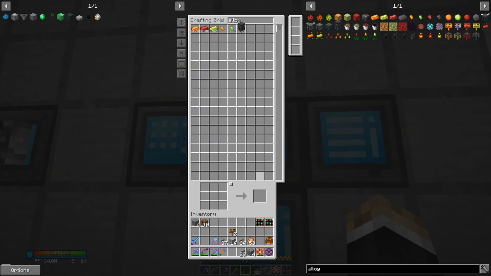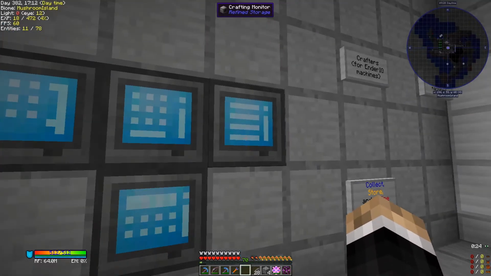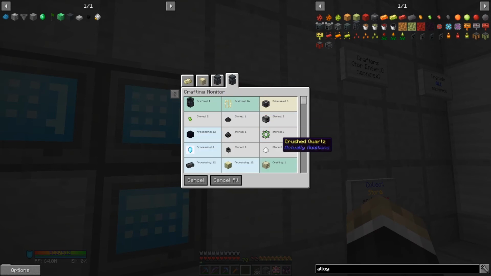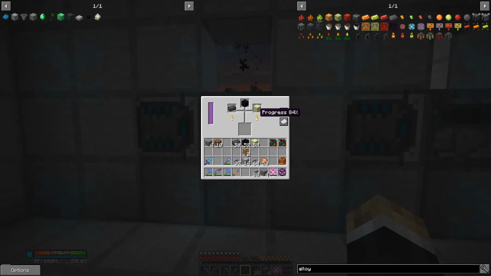We have everything. Alright, crafting the alloy smelter. Now all we have to do is wait for all of these things to finish, and then we will have our machines. Thought I would just show you this real quick. I was wondering why these machines were taking so long, and it's mostly because of this process right here. This dark steel, obsidian, and end stone to create one end steel ingot is taking forever.